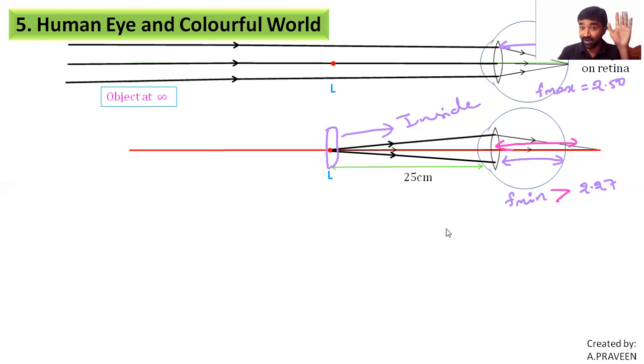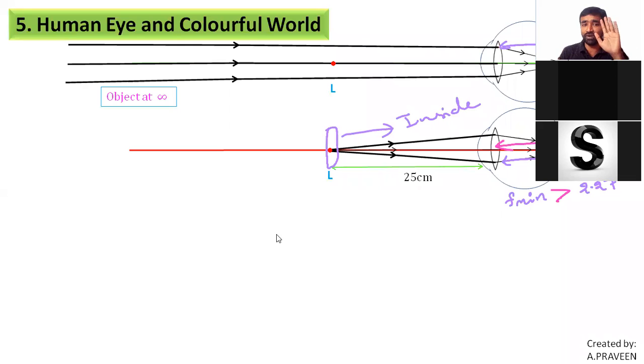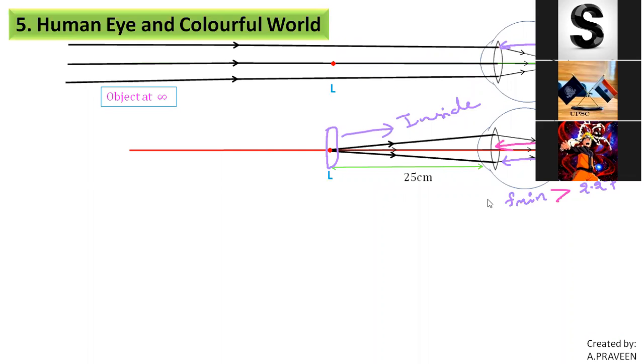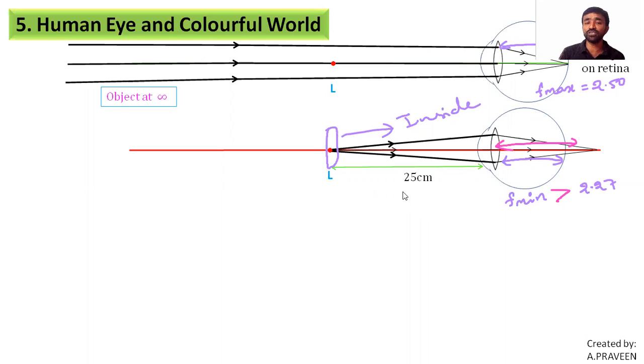Have you got an idea why they are converging beyond the retina here? Everyone, have you got an idea? Right? So here it is based on the focal point adjusted by the lens. So how can it set the focal point? By changing its shape. That is the reason to say the converging point will be beyond the retina. But in your textbook it is directly given that they are converging beyond the retina. So how can we remember? It is difficult. So go with the logic.